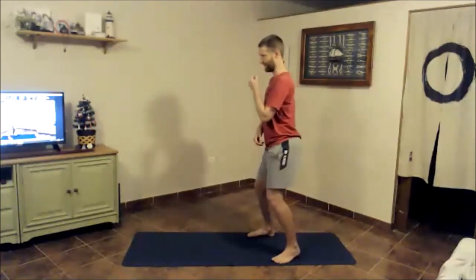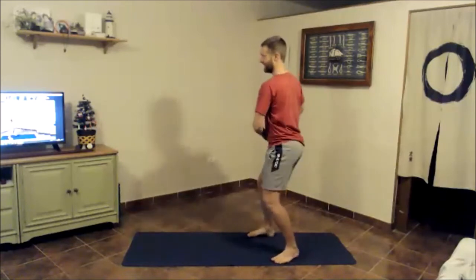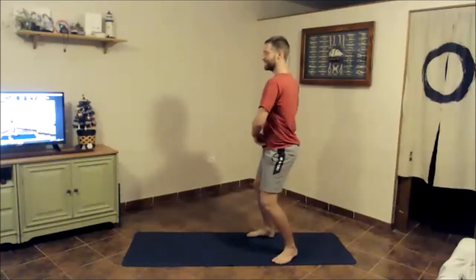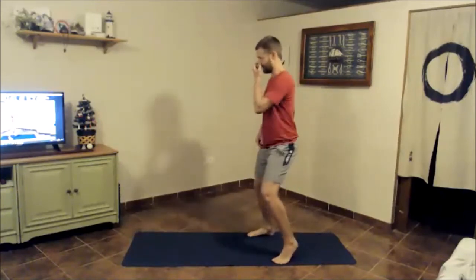Good. And then just play a little bit with this figure of eight movement. The key now is that the whole hip's going to be really flexible. Very strange movement. But it's very nice. Again, just to mobilize.